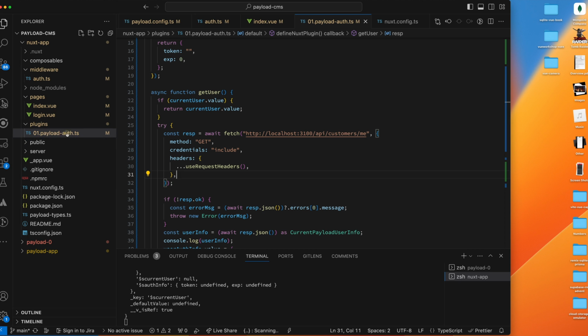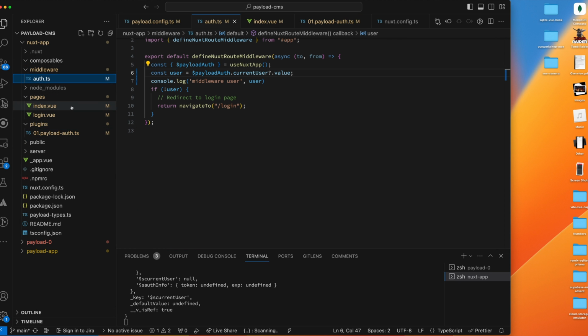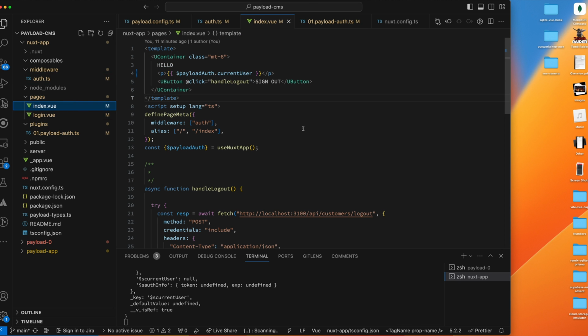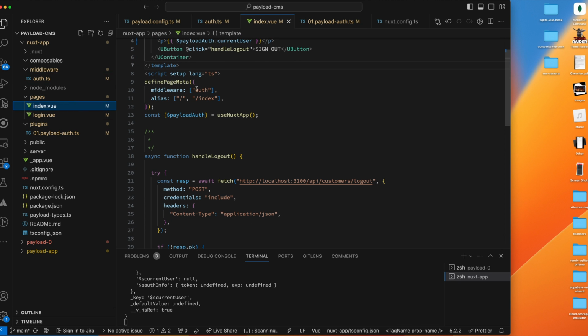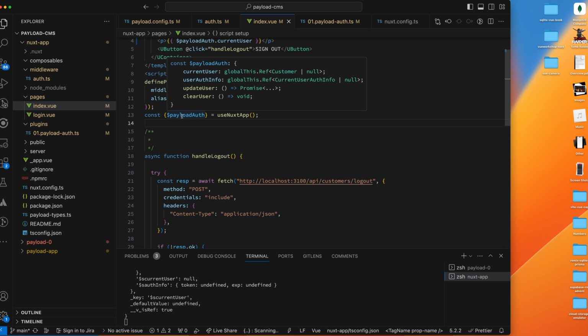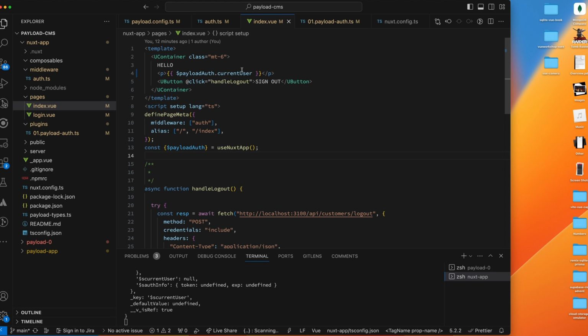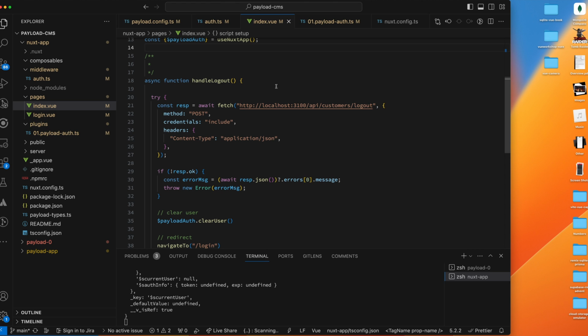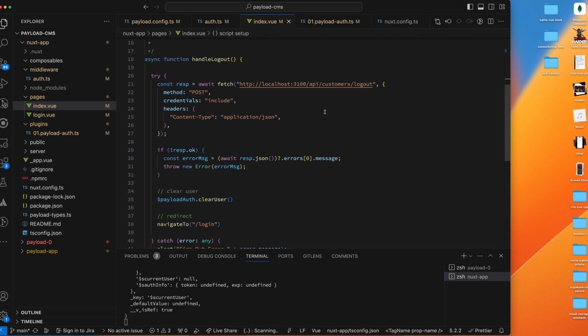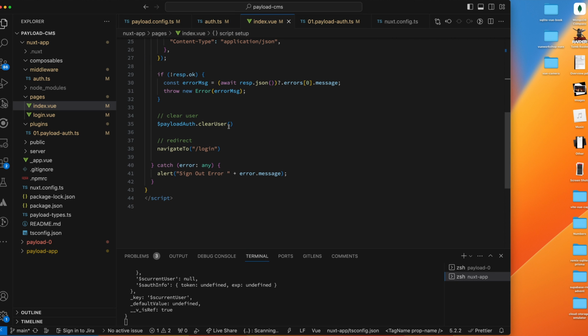All right, so we discussed our payload. We discussed our auth middleware. Since we did mention index already, let's come back to index and talk about what's happening here. We've already said that it has to go through the auth. If the auth doesn't find the user, it will redirect back to the login page. If it does find the user, it lets us in. Here we're using useNuxtApp again to get our plugin. And from our plugin, you can see up here we have access to the current user, and we're just rendering the current user in the page for now. What else happens here? We have our logout button. As I discussed before, logout doesn't require any cookies or anything to run. It's just going to try to find a user and log the user out. And then here I clear the user and then redirect back to the login page.